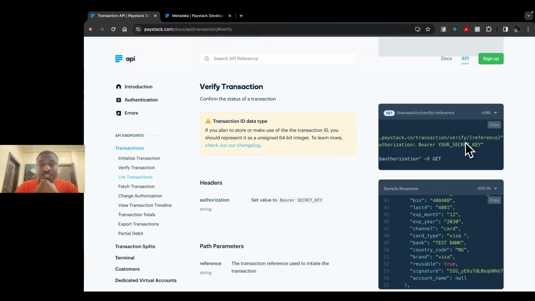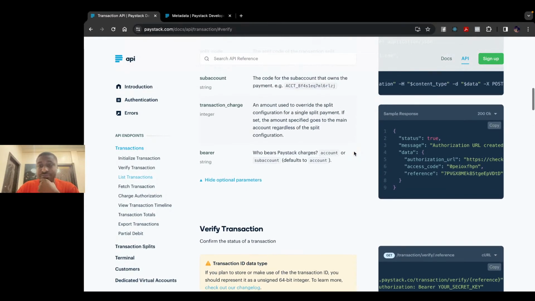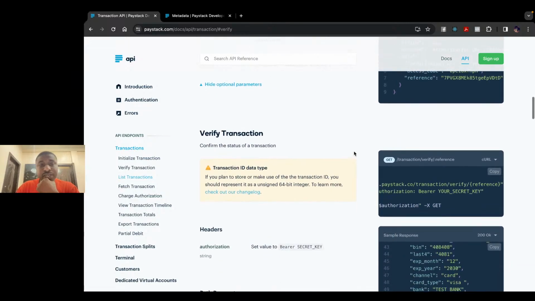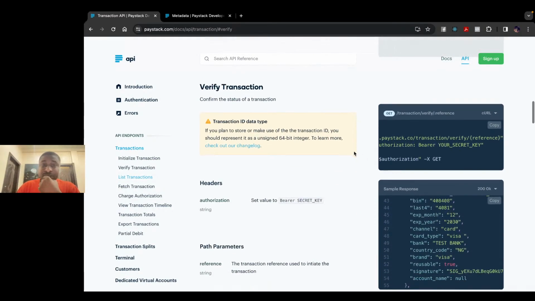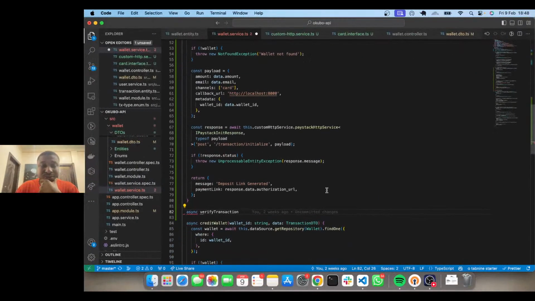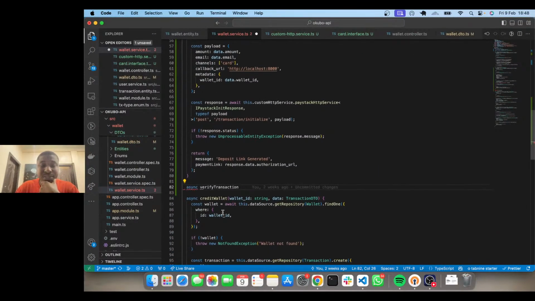Oh, my bad, we didn't generate a reference and pass it to Paystack. Not doing so results in Paystack generating a reference for us. So we can use that reference generated by Paystack to credit our wallet eventually when it's time to credit the wallet.